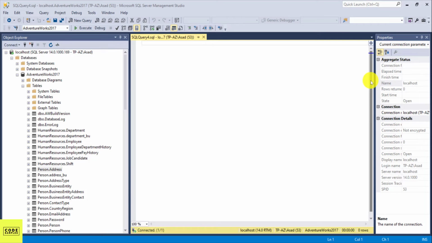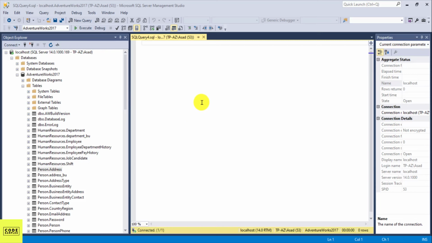Hey guys, in this tutorial I'm going to show you how to use the distinct statement in SQL. So in this example, we are going to query this Person.Address table in AdventureWorks database. Again, this is a sample database provided by Microsoft and it's free for you to use. I do have a tutorial on how to download this sample database and I'll provide the link in the description below so you can check it out as well.